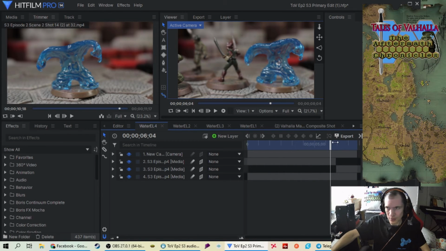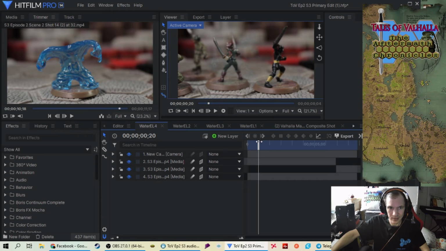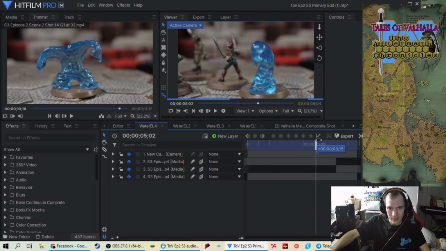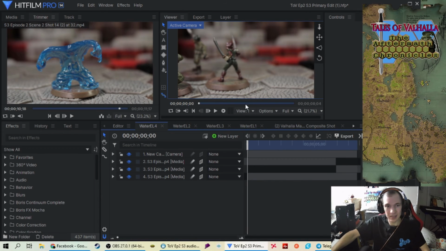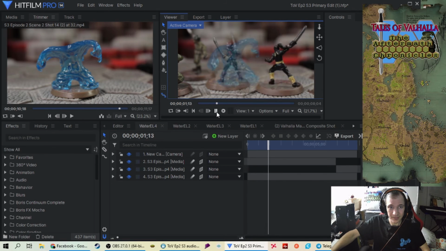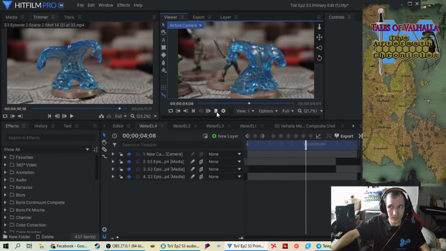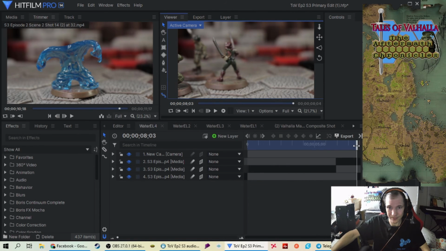And again, I already showed you last time how to mask around, and it's the same thing: masking and then fading in and fading out when we needed the water elemental to be transparent, invisible. That's how it's done. I hope that made sense. I have a terrible time explaining things, but that's how we're doing it. So, yep, that's it, and this is how it looks. Anyway, the end result's cool.